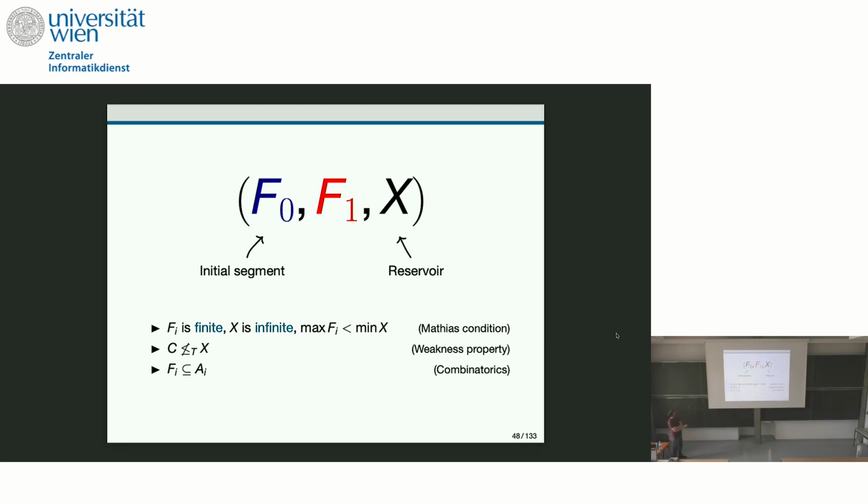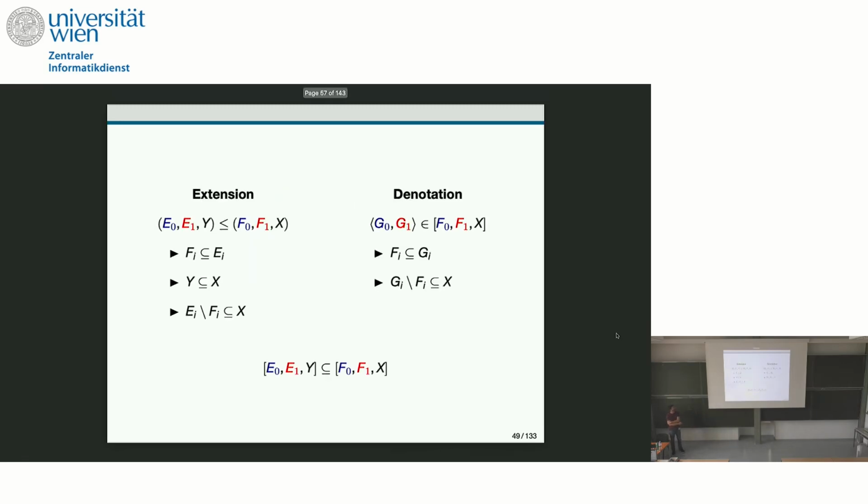And you want structurally that Fi has the appropriate color, so F0 is color blue, F1 is color red. And there is this weakness property that will be justified later. Depending on the situation, we are going to use a different weakness property. So we want the set to be weak.